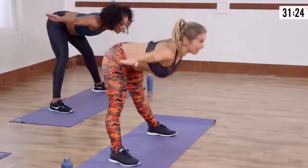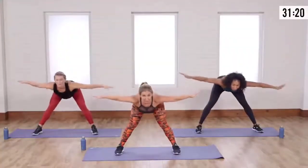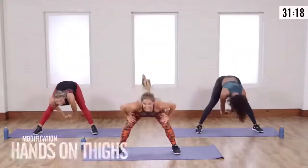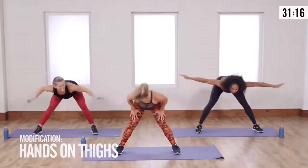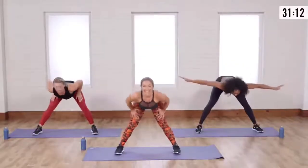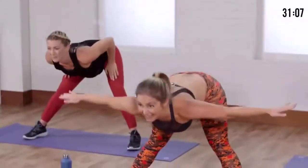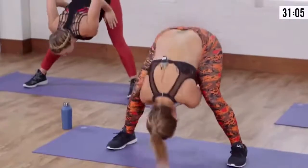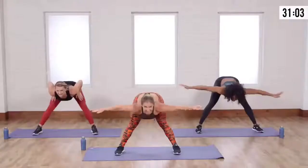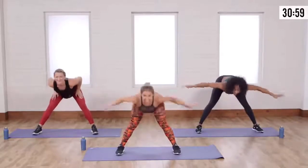And inhale, you wanna lift, exhale. So you will be feeling this in your low back a little bit, oh, for sure. Always take your hands to your quads and help yourself out a little bit. Exhale. Good, and again, here we go. You have one last set coming up, everybody, stay with it. Here we go. Ready, lift that tailbone, now flex your core.